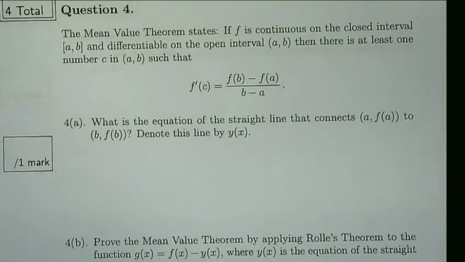Okay, so they were really nice in 2012. They told you the mean value theorem. You didn't have to remember it yourself in 2012. No clue what your lecturer thinks about it. So they've told you the mean value theorem there, and then they've said, what is the equation of the straight line that connects those 2 points? Denote that line by y of x. I should actually just tell you what that equation is, because most people know how to do it, but there's a really kind of quick way of figuring it out. So in case you don't know it, I just thought I'd show you.